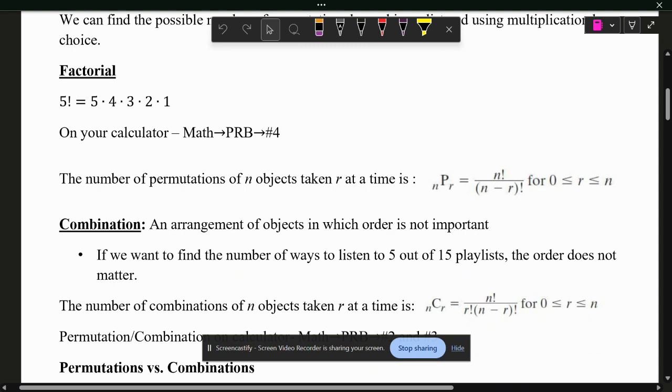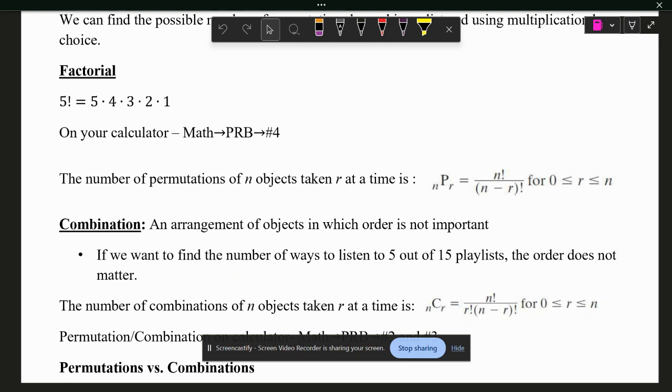Combination, on the other hand, okay, I'm going to skip factorial for a second. Combination, on the other hand, is like you're choosing people from a committee. You're picking people for a team. It's a lot different than batting order. Batting order matters. Once somebody goes in the batting order, they can't go again. Combination, if you're choosing people for a team, it doesn't matter who you choose. You just need so many people. It's when order just does not matter.